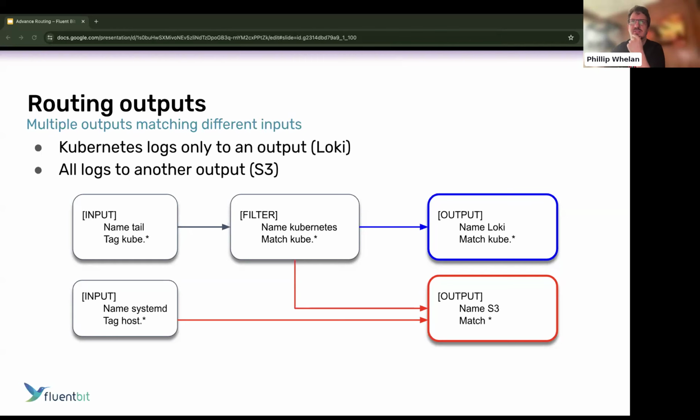The filter matches based upon kube.wildcard. It will be filled in by the input, but in this case, it's only used as a match for the filter. After that, it's the only one being matched on the Loki output, but both are matched on S3. So your S3 would store all of your logs, but the Loki ones would only show you your Kubernetes logs, which is probably what you would want to see to make sure that your pods are working.